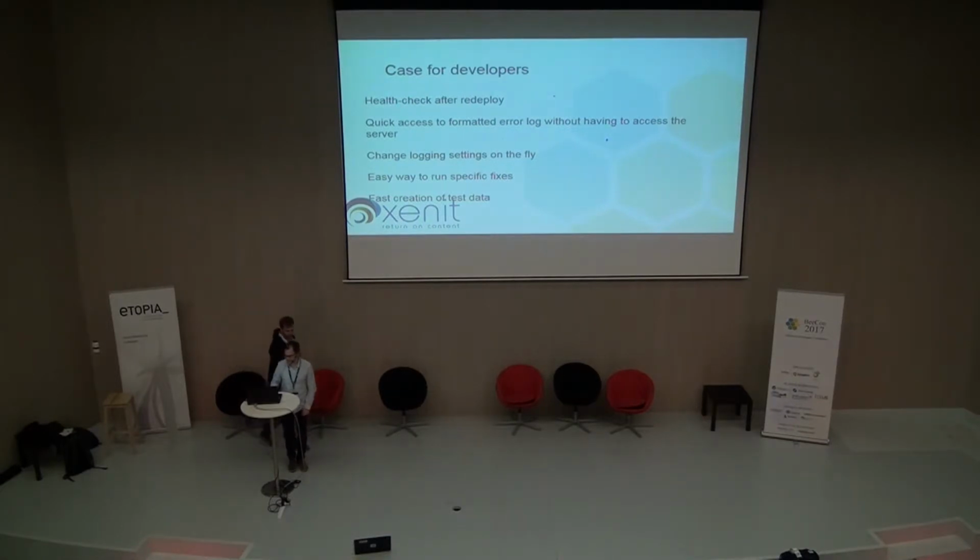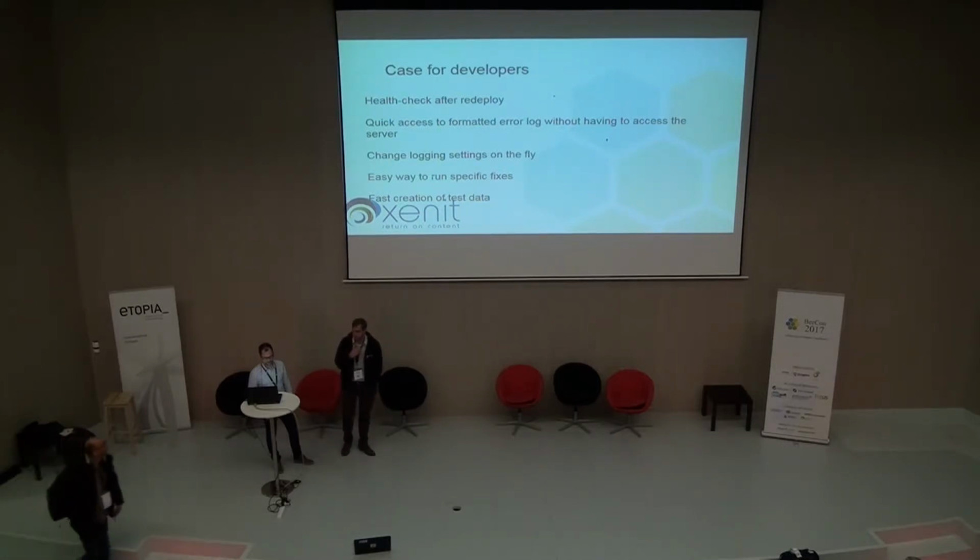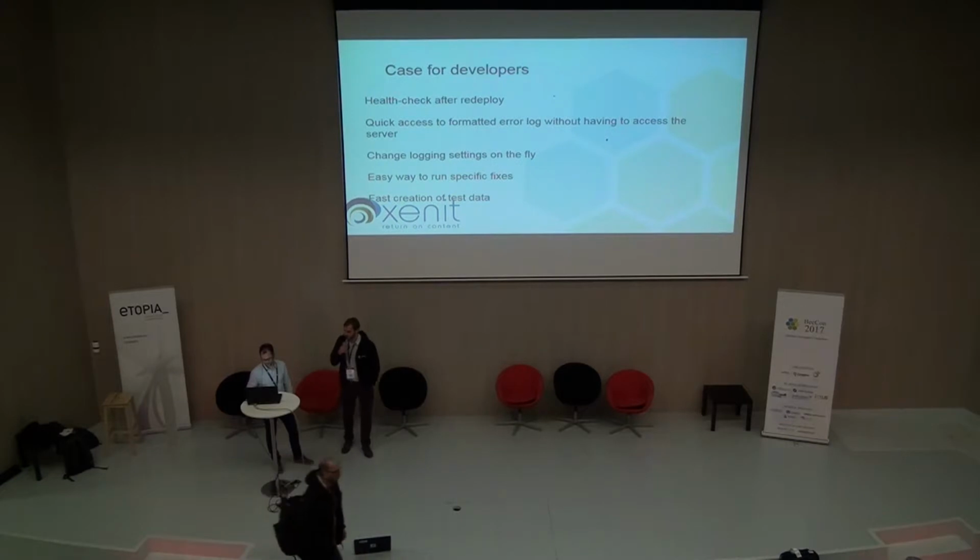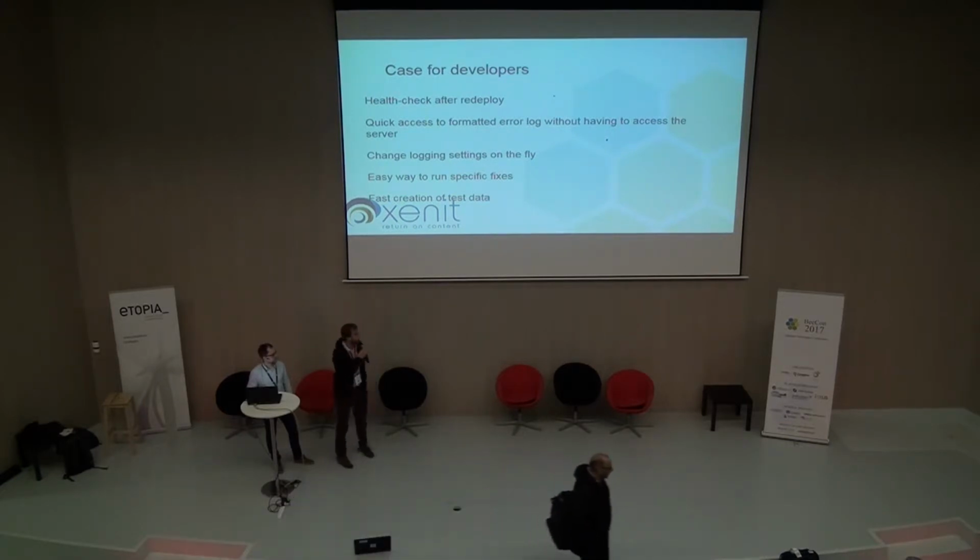So yeah, like Willem said, what we use it for the most at the moment is the health check after a deploy. It's very fast, it's easy. You go to Care4Alf, you check the monitoring page. There are a couple of values which after a while you know by heart, so you know which ones to check. If there's an error, you instantly spot it and you can start debugging why it happened and what happened exactly. Like I said before, the error log is very useful.